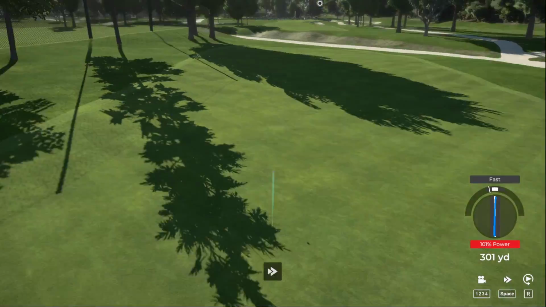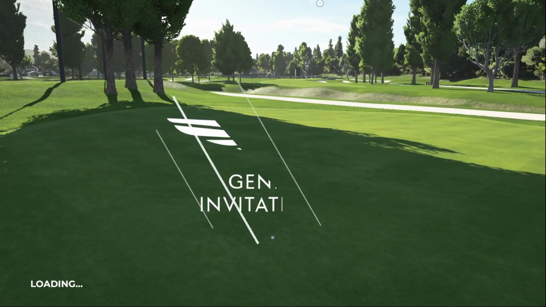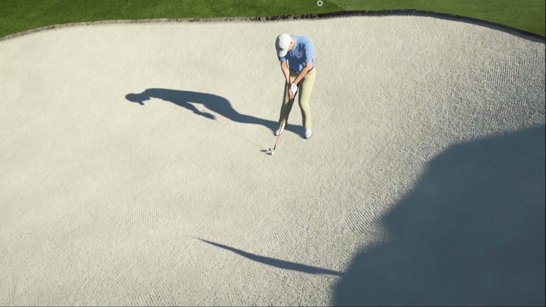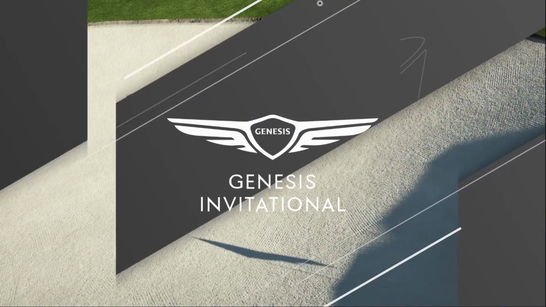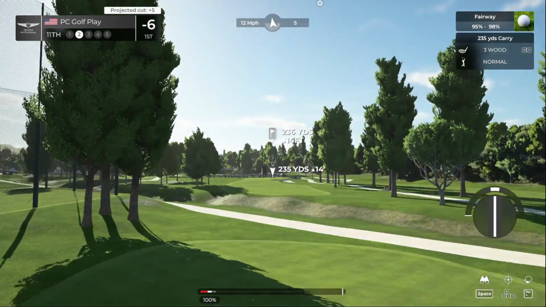Looks like they put a good swing on that one. That should find the short stuff. And this effort by Justin Thomas. Well, they've found the bunker, but a chance to maybe save from there. And back to the course with the live action.